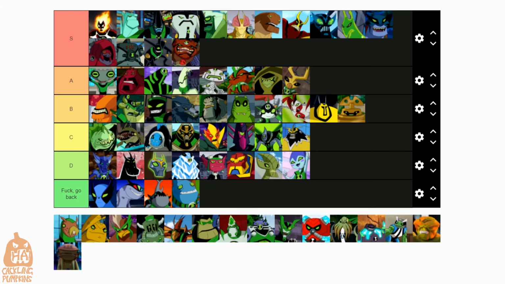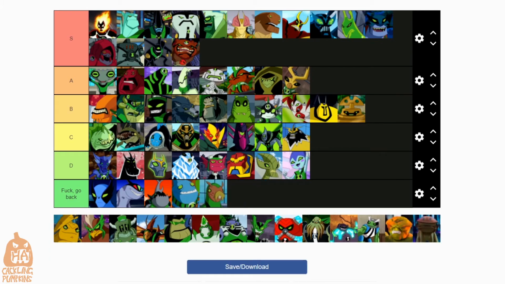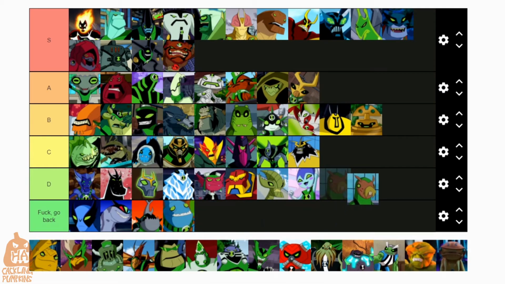And he's a mole. You could literally give him digging abilities, and they didn't. So I'm sorry. He was only one note, he could just stretch out his mustache, which we already had aliens that can stretch out limbs. He's a mole, and they didn't give him the ability to dig or go into the ground or anything like that. I gotta put him in, fuck, go back. Yeah, but I don't hate him that much. I'll put him in D.